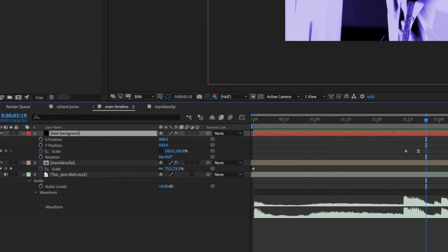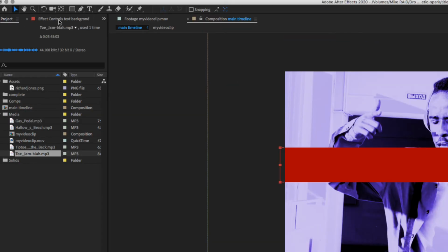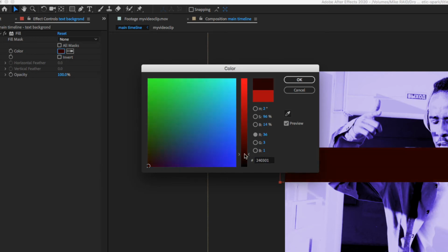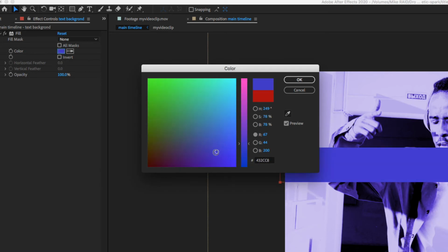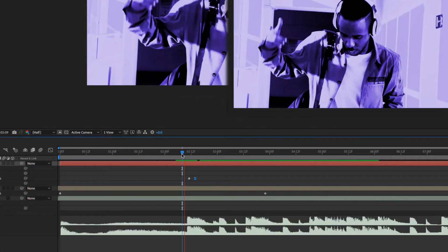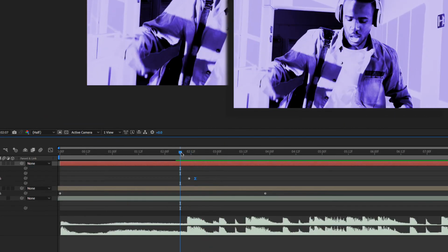Okay, so what I want to do is actually change that bar. So let's make it a different color. So I go to our effects controls up here, and we'll actually move that down. Because we haven't keyframed anything, I can just move down the Y position. Probably going to make that a lot shorter.